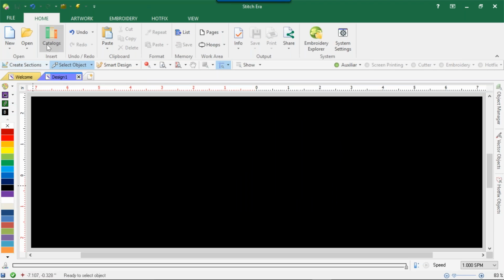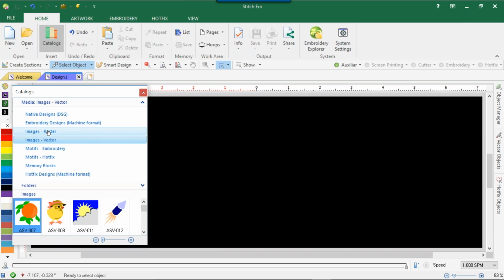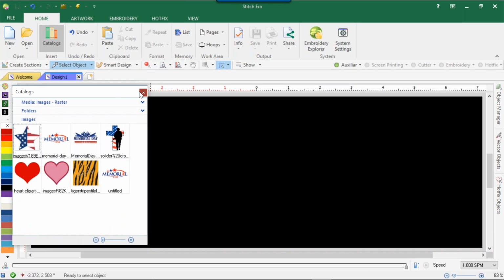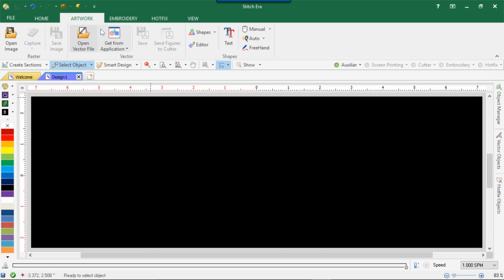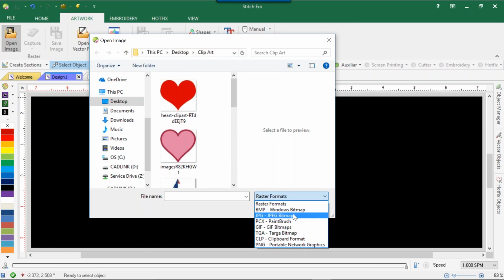tech talk. All right, so let's go ahead and go back and talk more about JPEGs. Now, JPEG rasterized images are images. Let's just go to artwork. We'll go to open an image. JPEG images are images that are bitmaps, JPEGs, picture images, GIF images, Targa bitmaps, clipboard format, which are screen captures, and portable network graphics. Portable network graphics actually keep the background color.